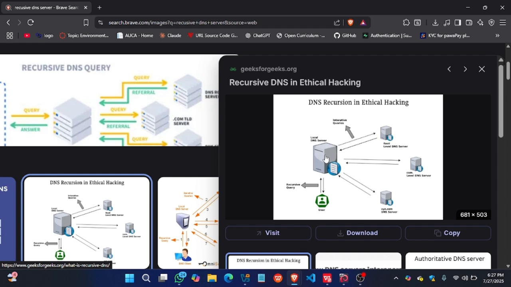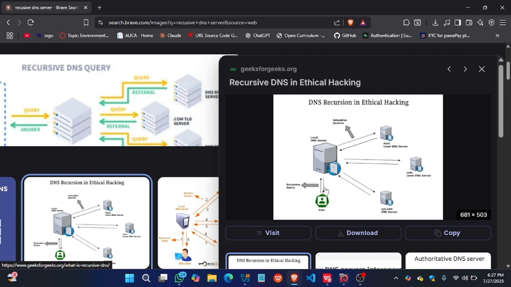And what's going to happen? If it doesn't have google.com, this server is going to ask other servers, like this root-level DNS server, asking, do you know this one? It keeps going until it finds google.com, or it doesn't, and then it gives the response to the user.